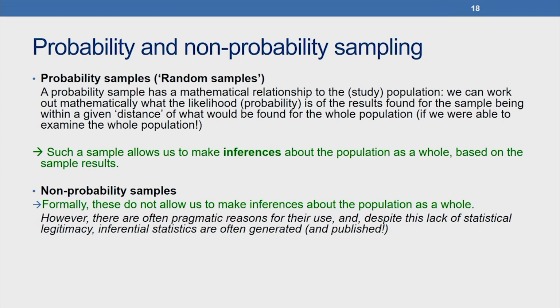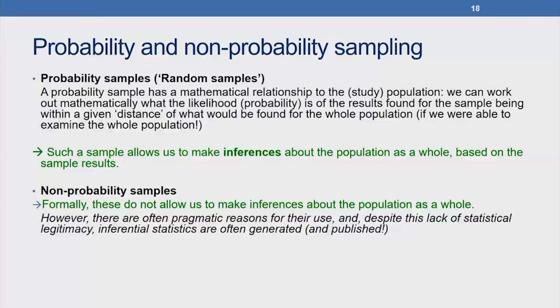If you are carrying out a one-point study, doing a survey based upon the sample that you have chosen, at best we can only describe the sample that we are studying without being able to draw any inferences out of it for the entire population. As I just mentioned, inferential statistics are often generated and published based upon non-probability sampling. However, statisticians will not be very happy to see conclusions from non-probability sampling that claim to represent the entire population.